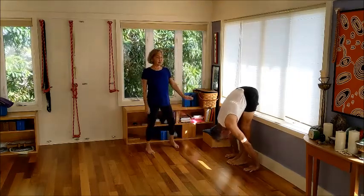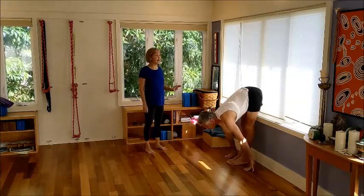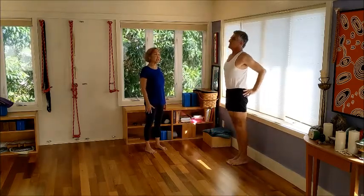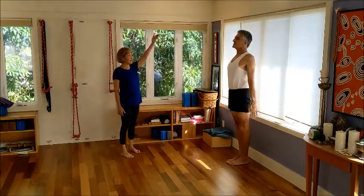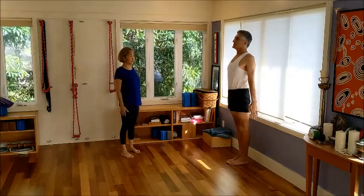Then inhale, pull your chest forward. Keep your legs firm, push your thigh bones back. Then thumbs to the buttocks. Move the buttocks down as you inhale and come up. Be in Tadasana, stand in Tadasana. Level the crown of your head over the perineum, over the heels.